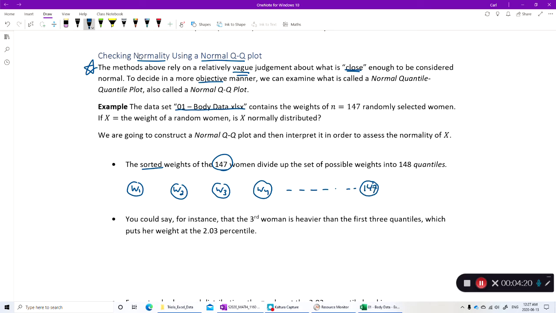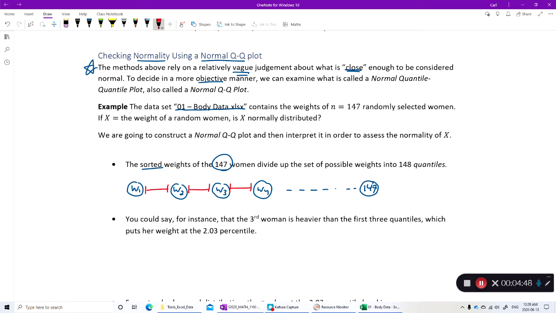And now what I'm imagining is that the space in between those values is what we'll call a quantile. It's like a percentile where we're dividing up the space of possible weights into intervals that are all equally likely.